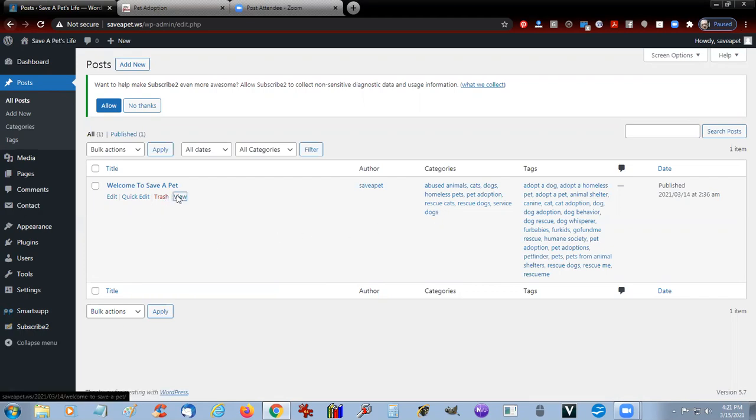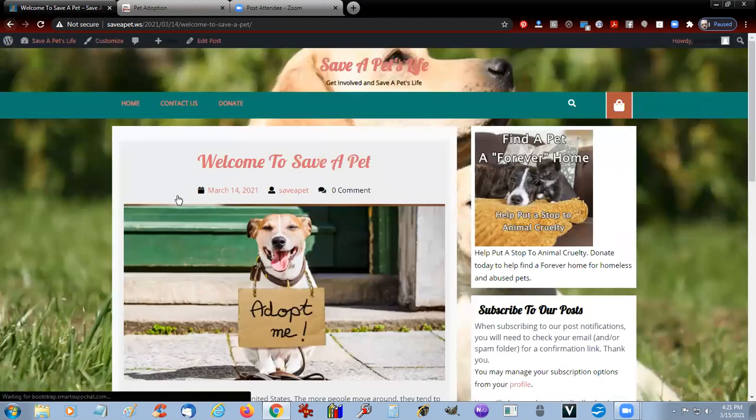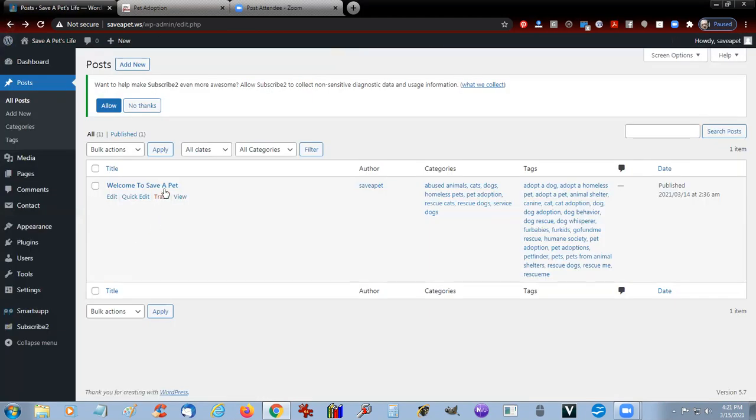Here you can view the post again, and we're going to go back. That would delete it. If you click on trash, it will go up into the trash folder. You can click on it and restore it back, or you can delete it permanently. In this case, we're going to leave it. If we wanted to go in and edit a post, we'd go in and edit.